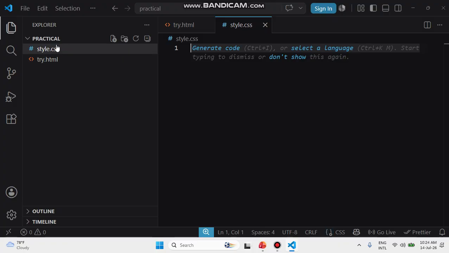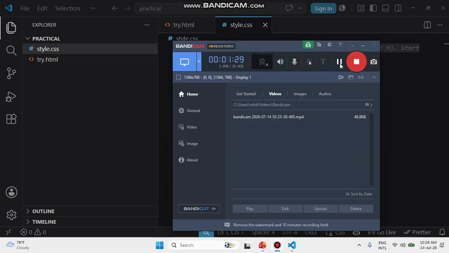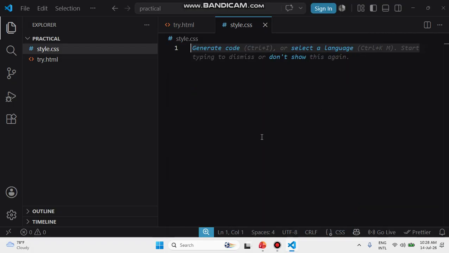I said that if you want to implement CSS, we have three types of CSS: inline, internal, and external. Whatever the way, I'm going to add it. Sorry for the disturbance. Let me say again what I want to mean. We have internal CSS, external CSS, and inline CSS, the ways we can add CSS to your HTML. Right now, the way I'm doing this is called external CSS.